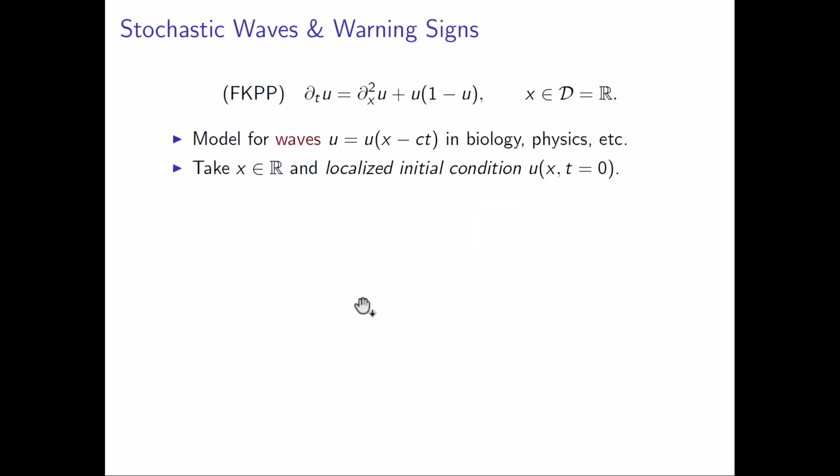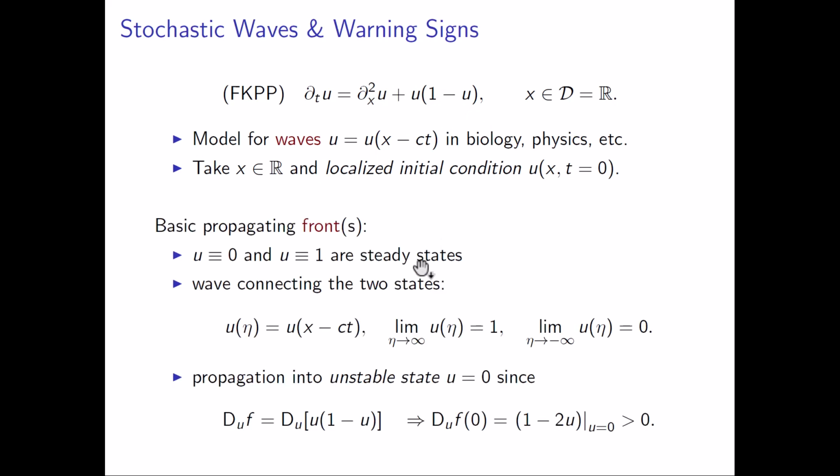Let me also say, and I didn't have much time when I gave the talk live, so I will go over this very quickly, that we can generalize these ideas not only to stationary patterns like u star equal to 0, but also to nonstationary patterns. You could look at warning signs for traveling waves. Let's look at the Fisher equation, for example. You know that the deterministic one has a stable traveling wave with minimal speed 2, and there's a front that connects 0 and 1. This is a classical front solution, and it's a typical propagation into an unstable state. For this logistic nonlinearity, they would say in ecology, there would be propagation into the unstable state 0.